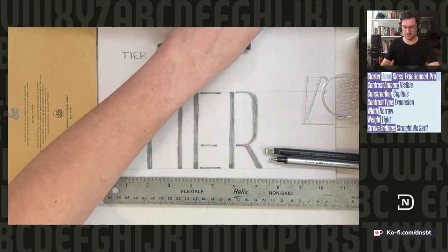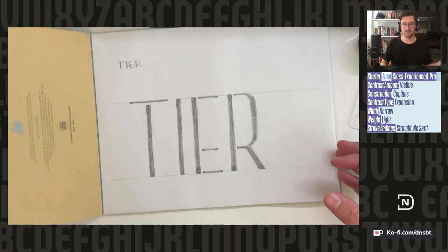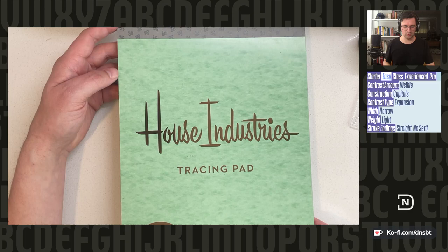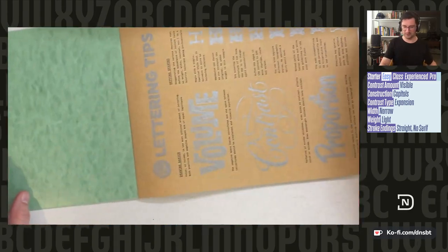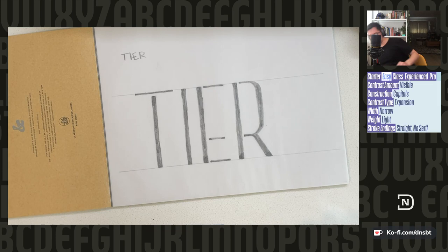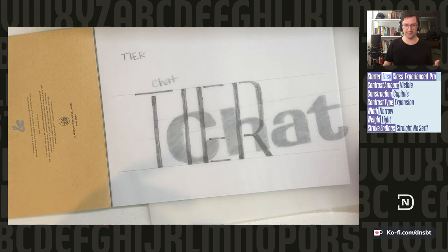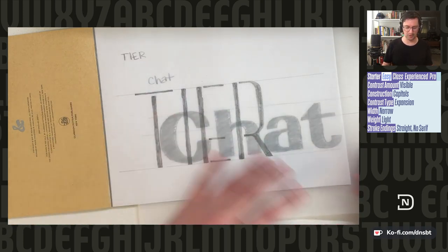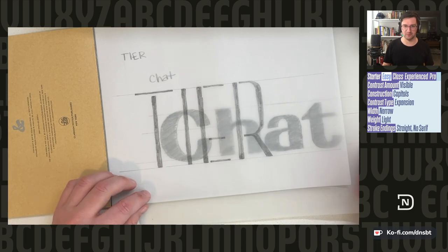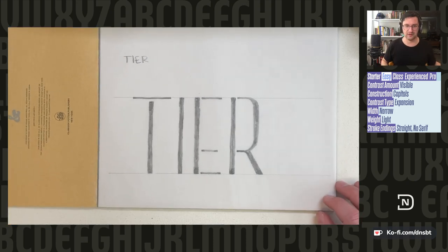And then last, I'll just do a quick... Obviously I don't want my writing tools running away here, but if you were curious about the paper, we've got House Industries tracing pad. And as I was pointing out a little bit earlier, I really like this because it's nice if you're drawing something. Just go back and grab one of my previous drawings here. But it's great for layering. So if you were going to take this and maybe we're going to continue exploring an idea, or you wanted to change things up a little bit, it's basically like the real life version of layers in Photoshop. And I absolutely love it for that. So that's everything that I am working with.